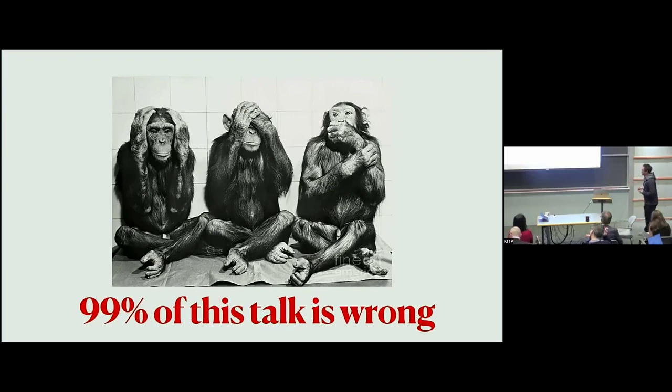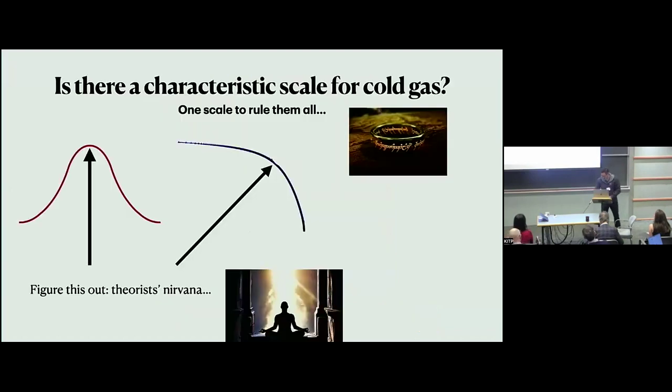And so my goal today, I think it's too high a bar for a topic like this to say I'm right. I would like to be wrong in an entertaining and hopefully interesting way. Okay. So, is there a characteristic scale for cold gas in a multi-phase medium? Here, cold is stuff that's photoionized, so stuff at 10 to the 4 K.